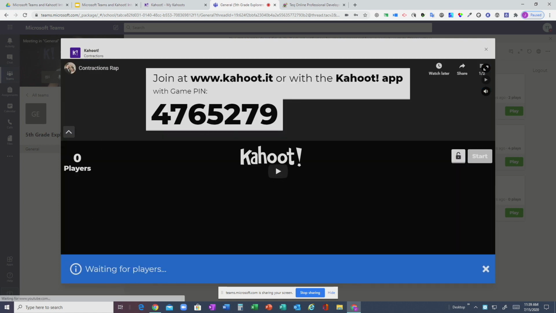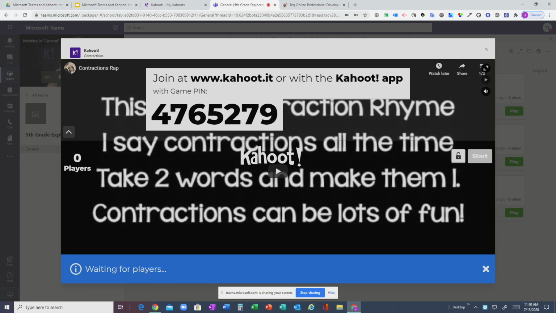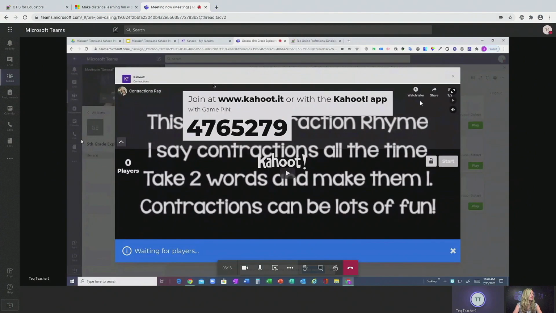So now the Kahoot game is getting ready to play. If we head over to Kaylee's computer, we'll see that she is seeing exactly what I'm seeing. She's even seeing the tabs at the top here. Everything that is on my screen is what she is seeing. So this is why I say it's important to figure all that stuff out beforehand so that students aren't seeing you familiarizing yourself with settings for the first time right in front of them. Okay, so now I'm going to go ahead and wait for her to join.